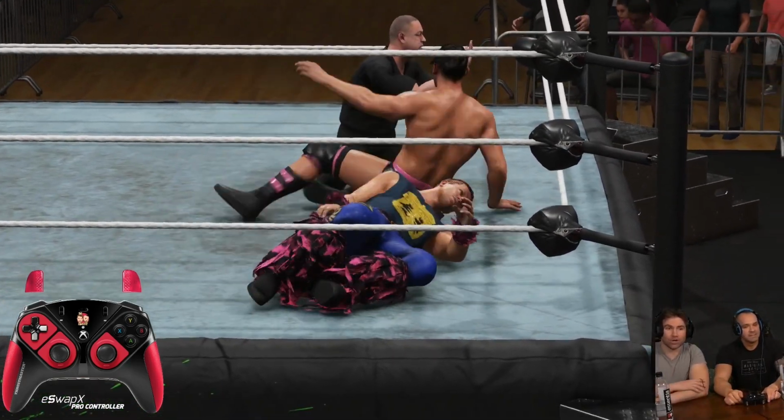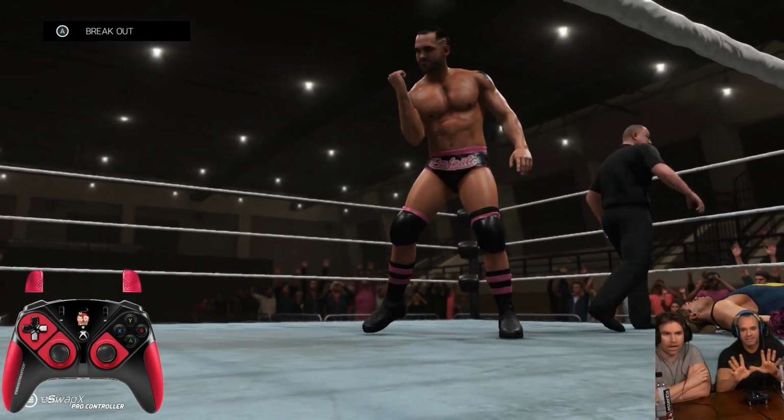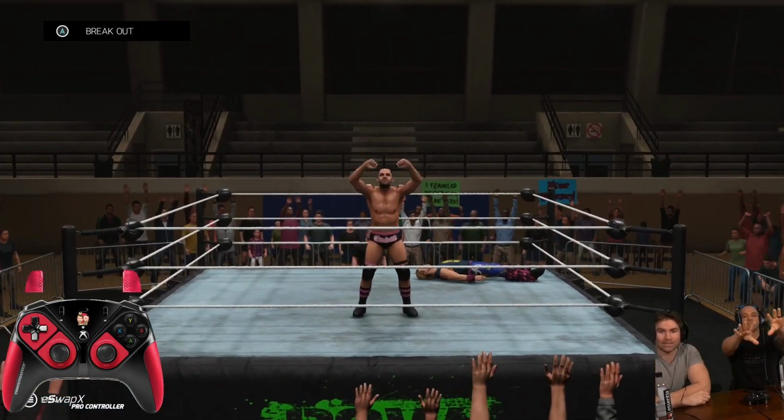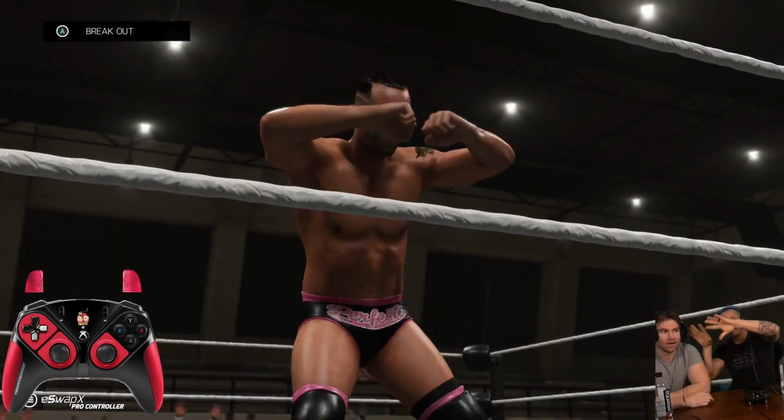Not bad. Guys, so that was giving you a little look at Thrustmaster's eSwap X Pro Controller. And you can see, again, we had everything lighting up as Dilly was going crazy on there. But somehow sneaks out the win.